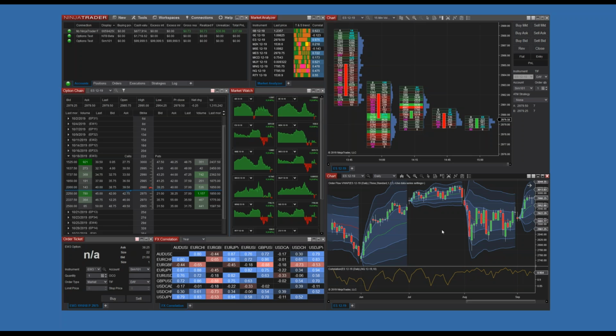Is option data available in a CQG demo account to try out? We're working on demo access as we speak. We haven't yet released it, but stay tuned. If you want, contact the platform support teams or contact your brokers, and they can get you some more data on that and notify you when it is available.